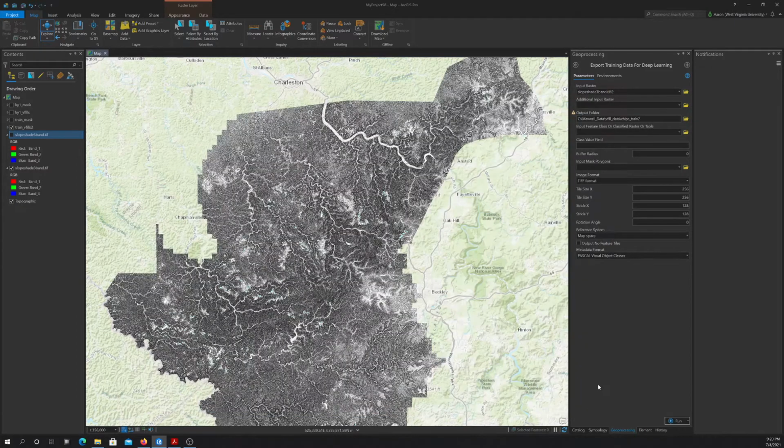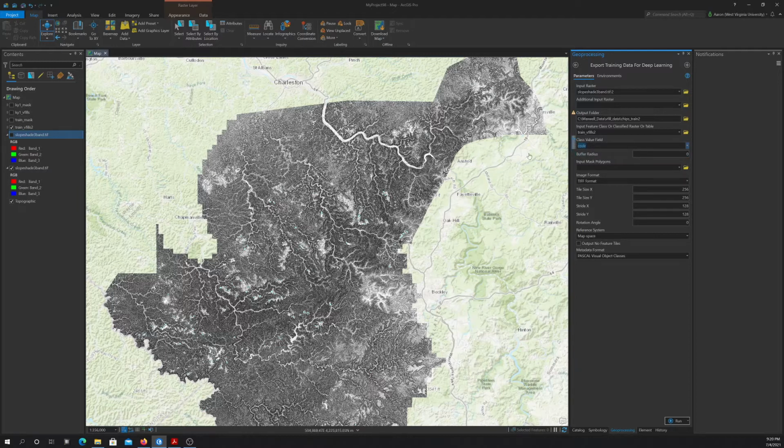And okay. And then it's going to give you a little warning there. It's just basically saying that the folder already exists, which is fine because we just created it. Then we want to feed it our training samples. The class value field, I generally found that this works best if it's defined as a long or short integer, and you want to have a unique code for each class. This is really only one class, so they're all just coded with 1.